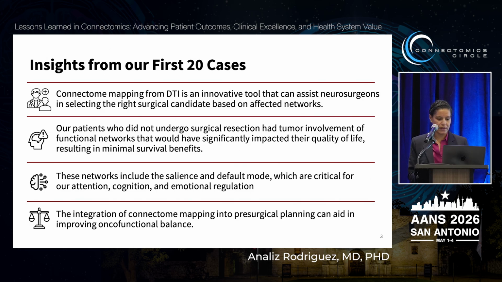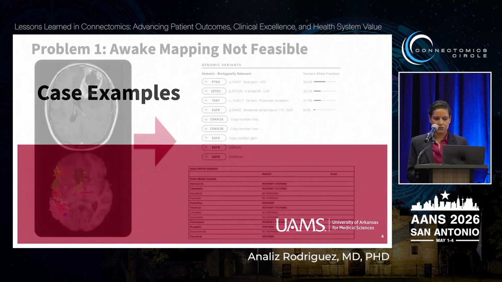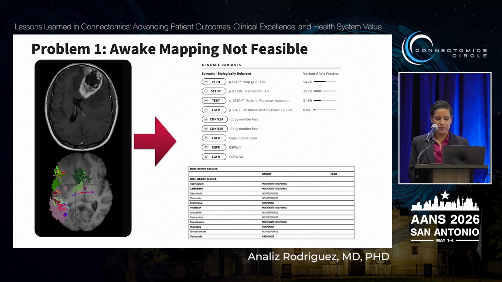and then you may opt for not necessarily doing as aggressive of a surgery. And then we'll also talk a little bit about the financial side, because as great as this helps you with your pre-surgical planning, I think Dr. D'Amico really pointed out some things that you have to tell leadership in order for them to have a buy-in. So we'll go to some case examples.